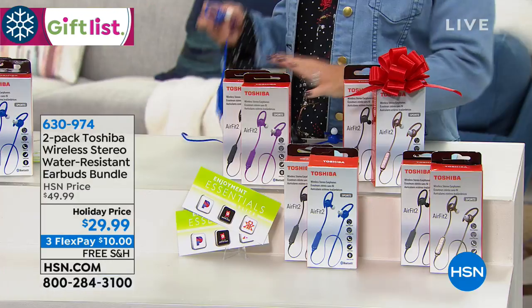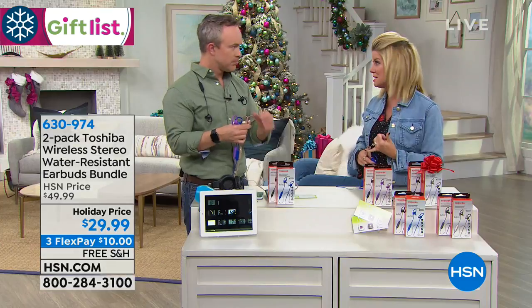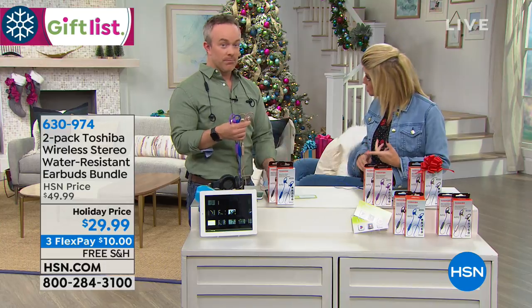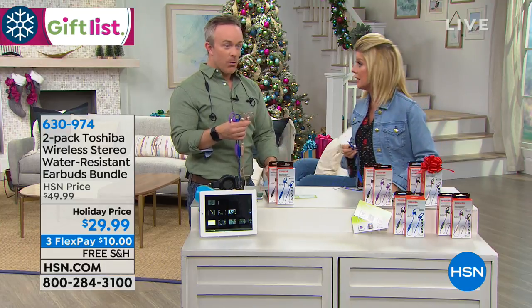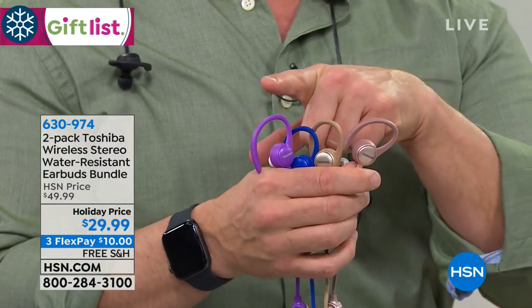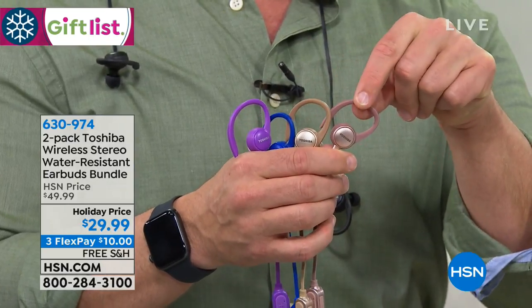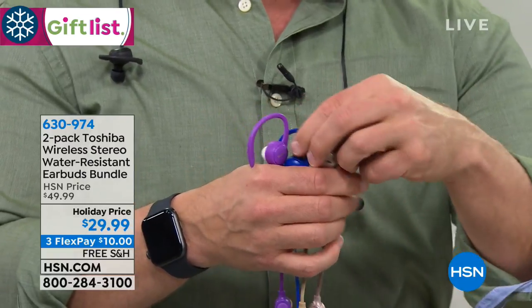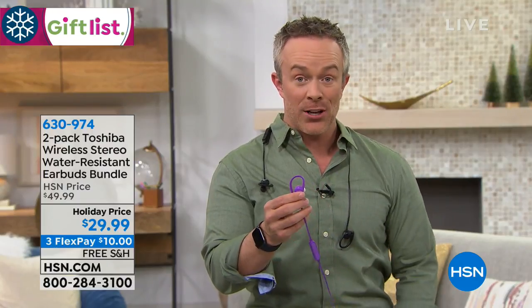Here's the genius part — that means $10 will break up your payments over the next three months with FlexPay, and of course your unconditional guarantee. This is all about practical gifts. Start thinking about the teenagers out there, start thinking about yourself — you want to be hands-free listening to your music. It happened to me last night. We're waiting for a table at a restaurant, watching social media. There's audio in all of those clips and it can annoy some people, and some of it you want private. That's why this two-pack is giftable to anybody at any time of year. This is designed after a $200 set of headphones — you're being a smart shopper, giving someone great audio. They're individually boxed.